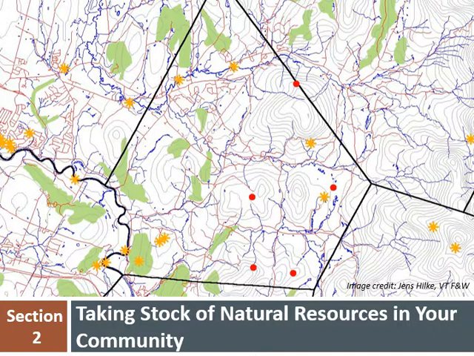So that first section that we just finished was an overview of community planning and how it can help protect natural resources. Next, here in section 2, we're going to talk about how to locate and understand what natural resources there are in your community. We're going to talk about data sources and resources available to help with data collection, and then we'll look at some examples of how different communities approached data collection.